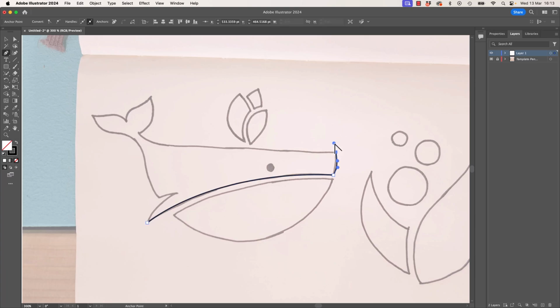So I hold down my Option key on my Mac, Alt key on a PC, and I can kind of break it to get it to go where I want. Same over here, I'm gonna click, hold, and drag to get the curve. Gonna hold down my Option key to break it to get it to go where I want. And it takes a little bit of time, but forget about the apex. Go to the top here, drag it out, hold down my Option or Alt key, okay, and break it off.